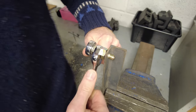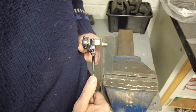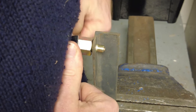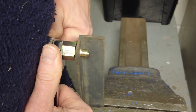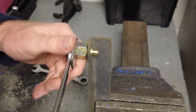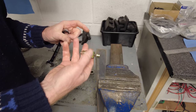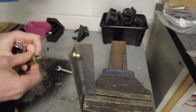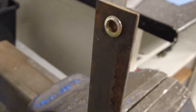And as I say, it's quite a thick bit of metal we're doing here. And I'm trying to keep out the way of the... Right, okay. And when that's all tight, you can then unscrew this, and we should be left then with... going forever. There we go. And that is our Rivnut inserted there.